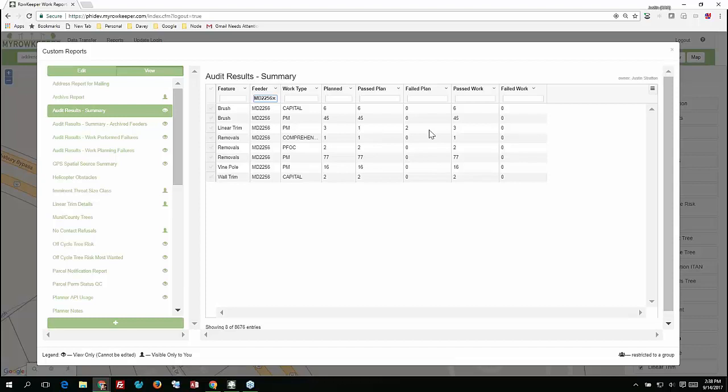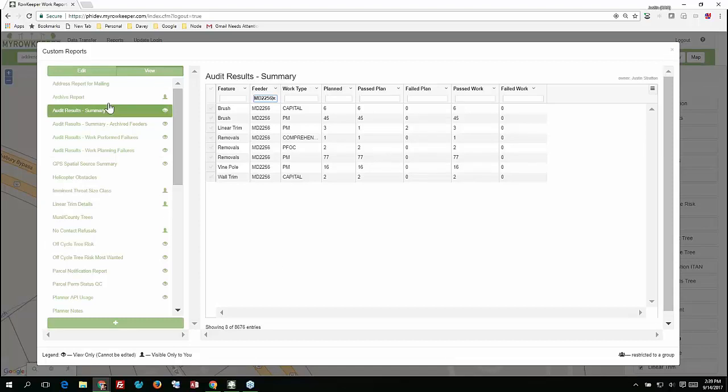So this is great. This is a moment where we have this information, we can review it with this particular planner, coach them, and work them through making sure that the information is being collected correctly. Imagine if it was a failure for work, then you could also have a similar discussion with the contractor. So being able to audit the information and gather it up very quickly is extremely important.